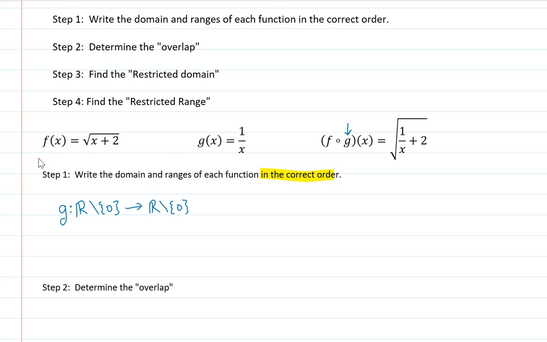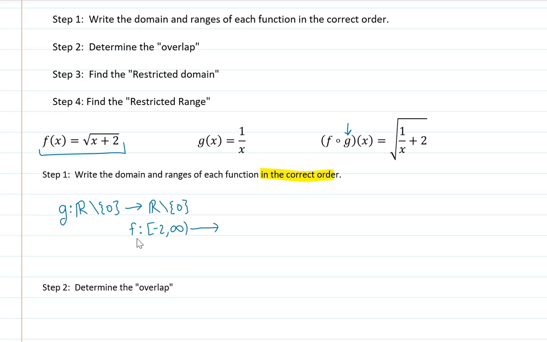Okay, now we will compute the domain and range for the F function, and here's what I like to do. I'm going to write it here. So the domain is going to be, well, this is the square root function of x plus 2, so I think it's going to be -2 all the way up to infinity, because we don't want to put any negatives underneath that square root. So I scooted F over so that the range of G is sitting on top of the domain of F.